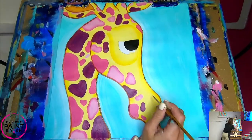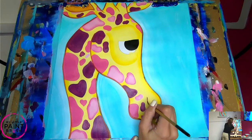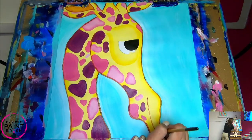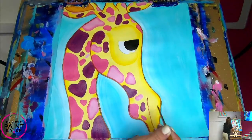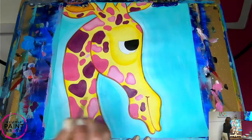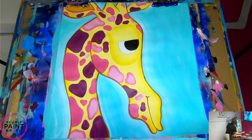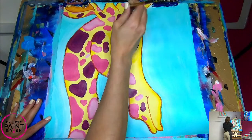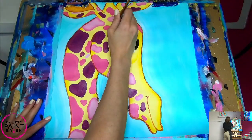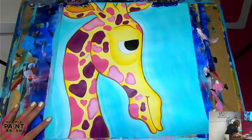This is your opportunity to make your giraffe super happy to be here. And do a nice smile. Did you see that I just connected it to that upper lip? My giraffe is happy as can be. Okay? We need to put an eyebrow, and this giraffe just has a little thin one to work with here. Okay.